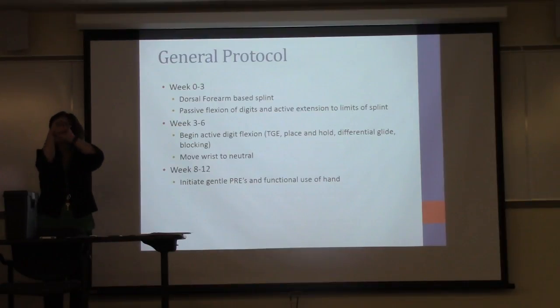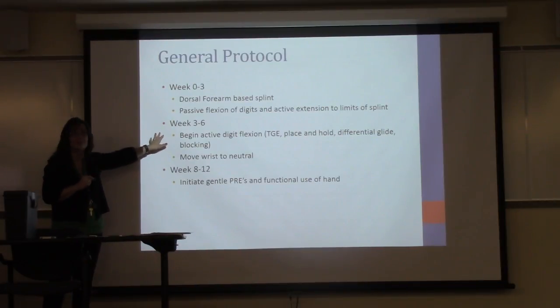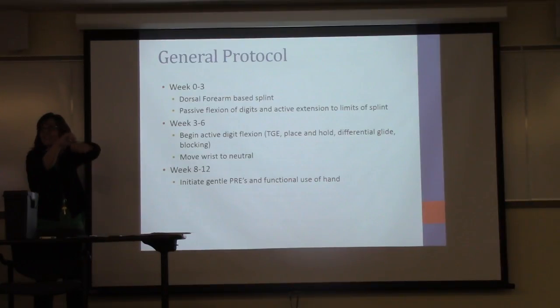Because when my wrist is flexed, so all you guys flex your wrist, okay, and now try to make a fist. Is it easy or hard? Hard. So you don't want to have the wrist flexed when you start holding the baby chick, because you're working against the extrinsic tightness of the extensors. So you want to bring the wrist up into neutral to hold the baby chick.